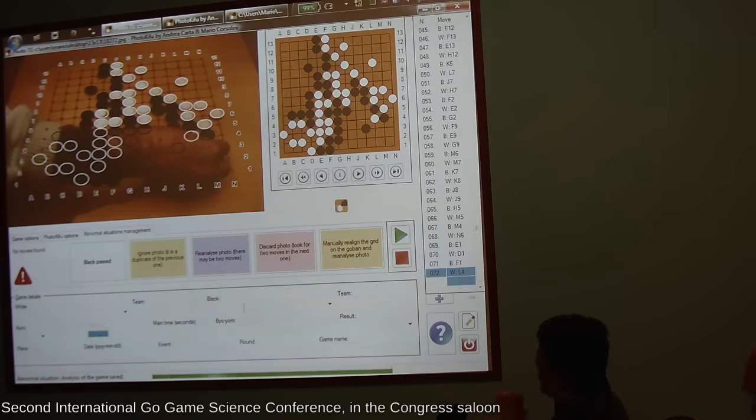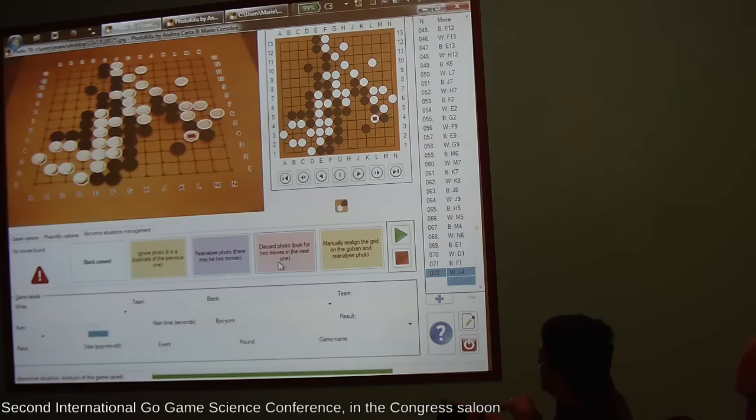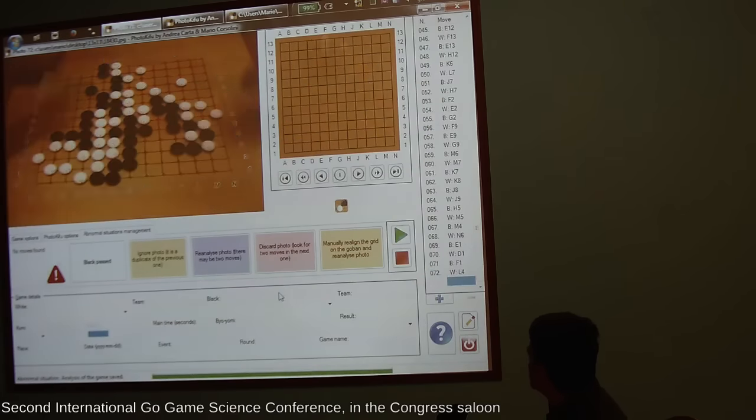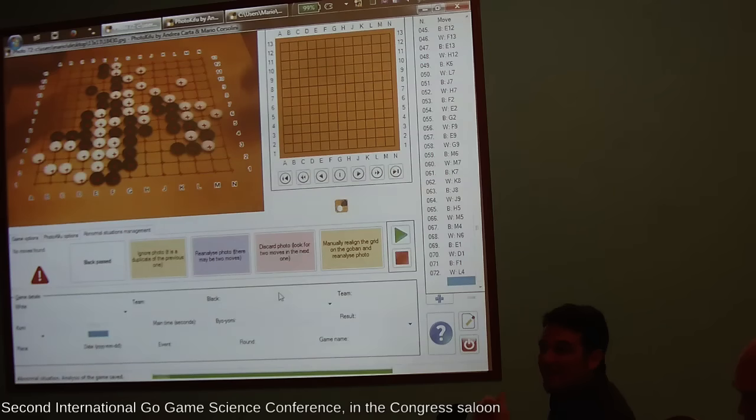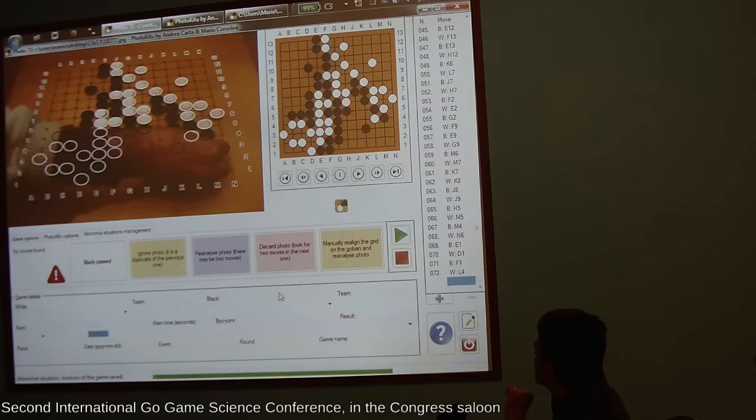This is the actual picture. I move. This is the previous one, and you can see here there are no stones, here and here. If I go to the next one, we'll see there are 3 new stones: the one that we saw before and 2 more. Not only was an arm in that picture, but the photographer, which I am, forgot to take another picture. So we have 3 moves. But we will see that this is not a very big problem. So we discard this photo, we go on.